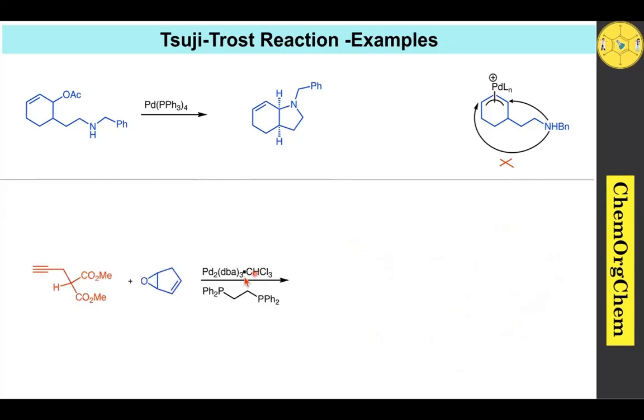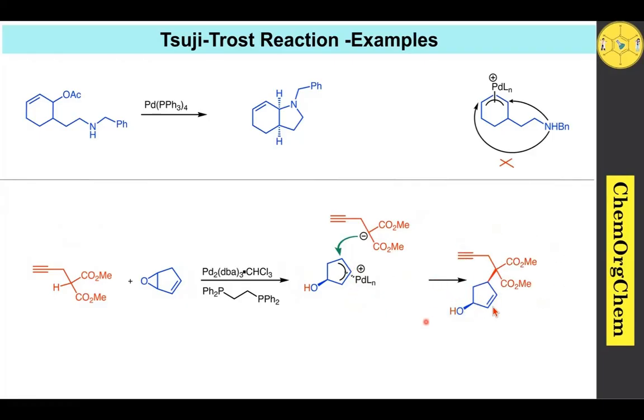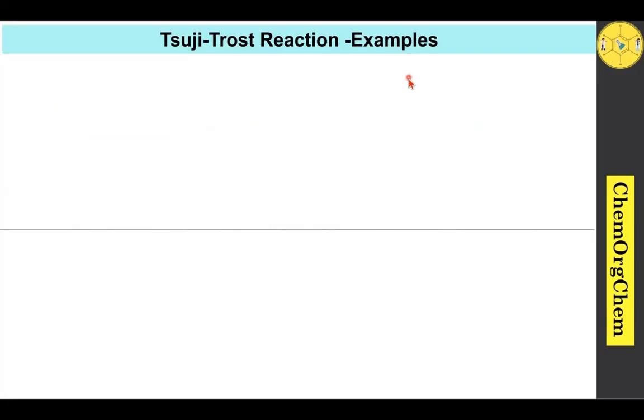Next, moving on, this is our next example. Vinyl epoxide reacts with these carbon soft nucleophiles in the presence of palladium catalysis. Now imagine that this epoxide ring is present at the top face. Therefore our palladium species should interact with this alkene from the bottom face, generating the corresponding palladium species. Now the nucleophile readily reacts from the top face, since the bottom face is sterically crowded with the palladium species, generating this corresponding product with the respective stereochemistry.